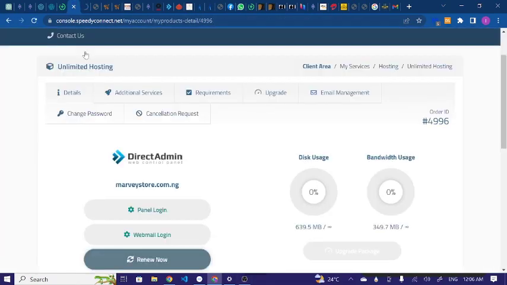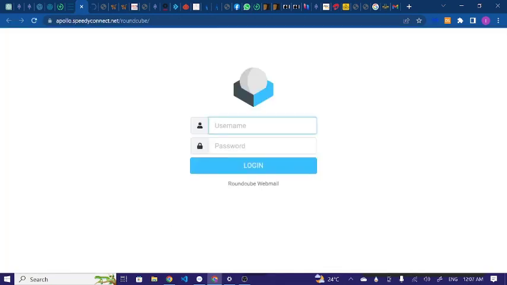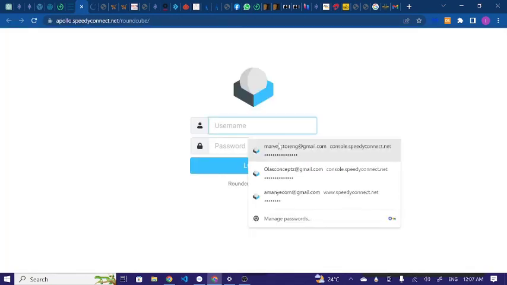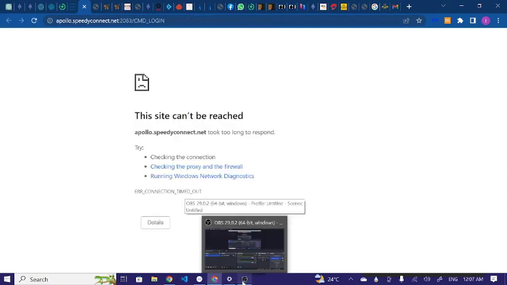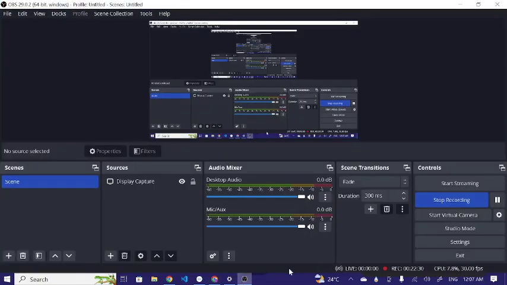I will have to do the video later because I need to show you some things there too, like the webmail login. If it refuses to load, we'll do that some other time. Alright, that's everything.